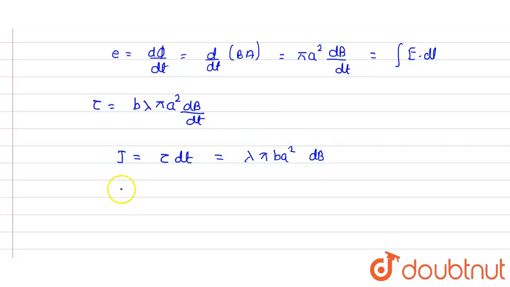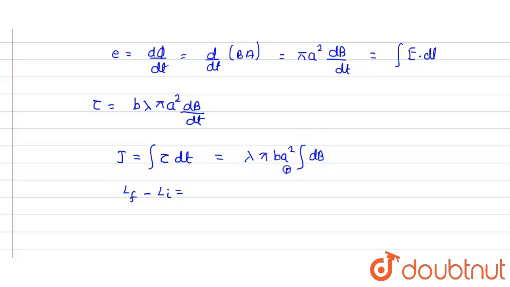So what is angular impulse? It is equal to the change in angular momentum. That means it is given as Lf minus Li. Just forget to have an integration sign here, because we have just calculated this angular momentum for a small time interval. So there would be an integration. Now the integration would be from where to where?